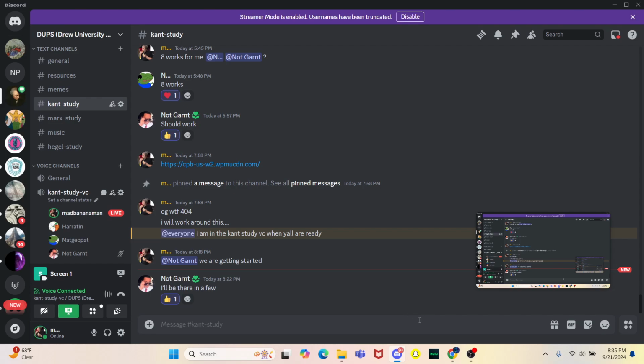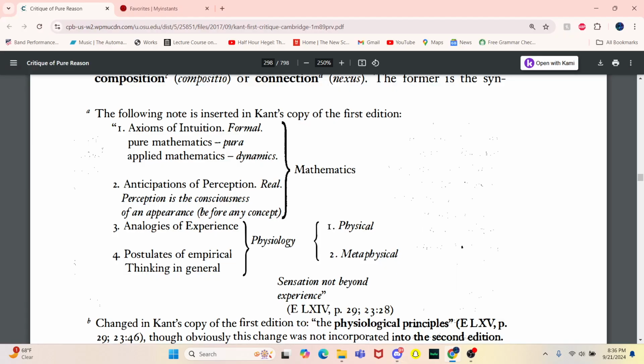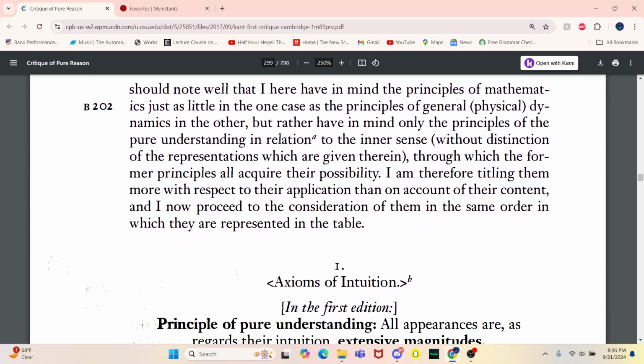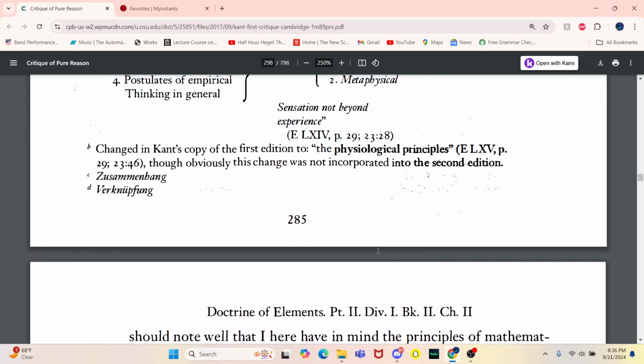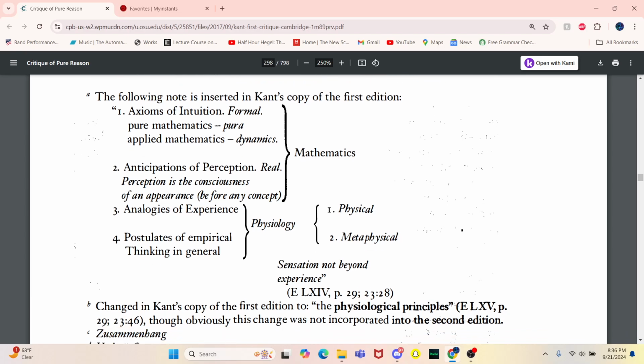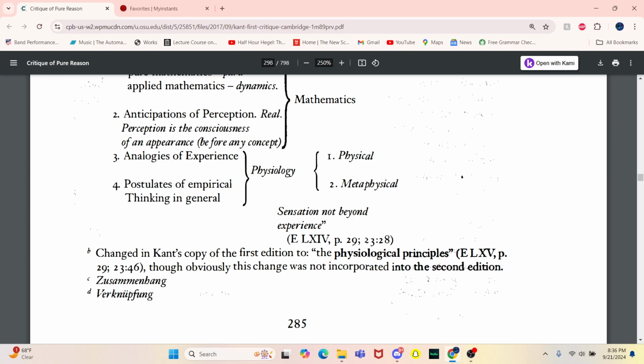But since we are on a bit of a time crunch, guys, let's get into it. And how do you screenshot on Windows? What's that? How do you screenshot on Windows? I'm not sure, but I can send you this. I could probably put this PDF in Discord, and if you have a copy of Critique of Pure Reason from Dr. Lee's class, it's on page 285. Got it.